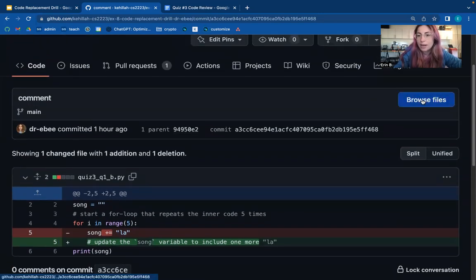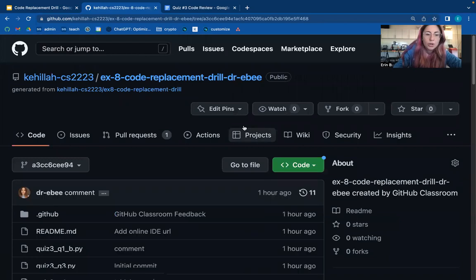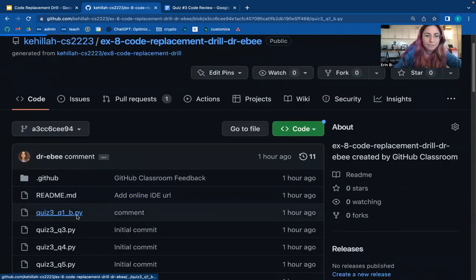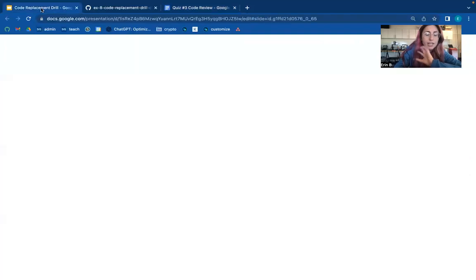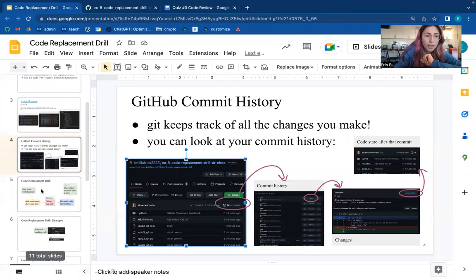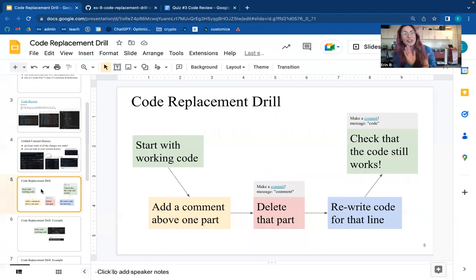And if we go to Browse Files, we'll see that that file doesn't have the deleted line, but it does have the added line. So this is the state of the code after those changes were made. So that's the Git history.